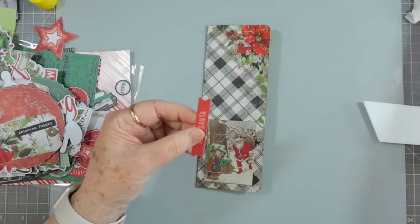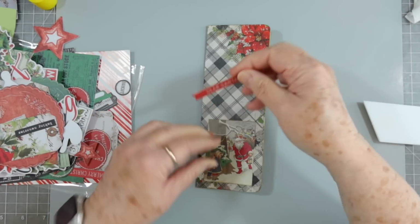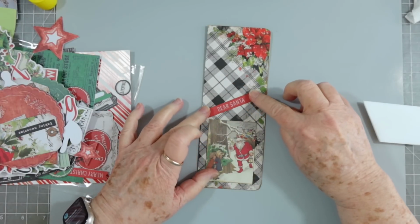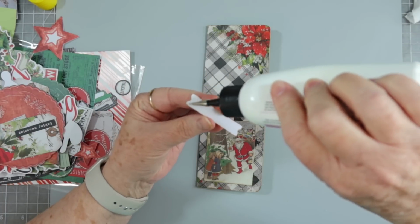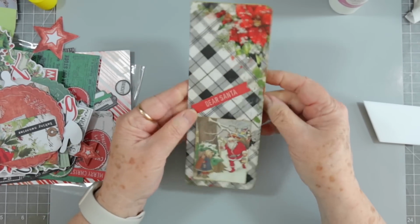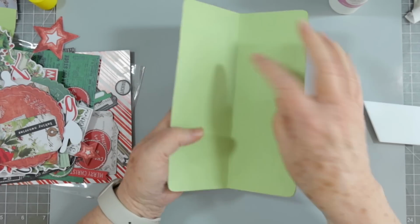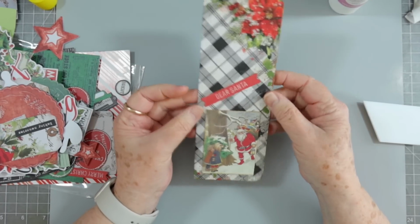Try to get it straight. And let's do that maybe that way. Dear Santa. Oh, I like that. And then this would just tuck down in a pocket. And you have all kinds of journaling room in here. You could put a little signature in it if you want.